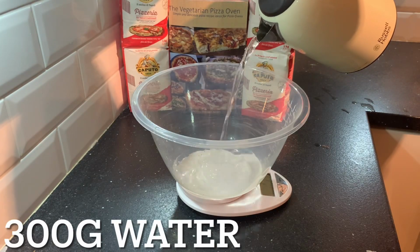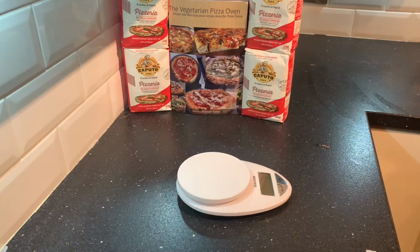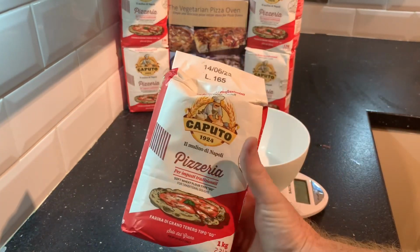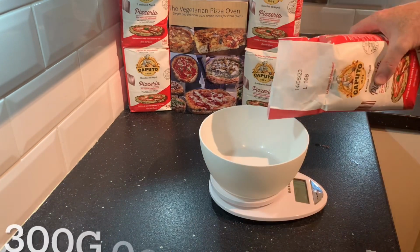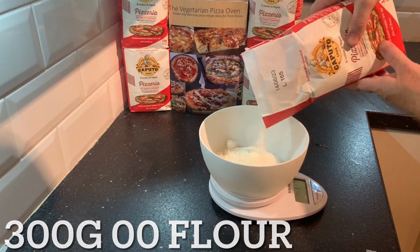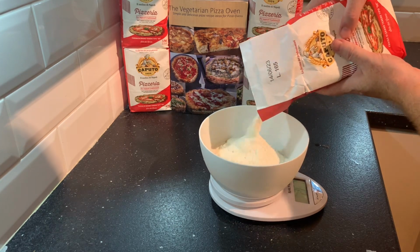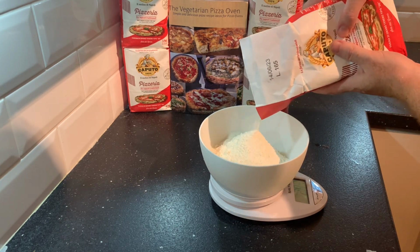So what do we need? 300 grams of water. Then we need 3 grams of yeast. Just measure that out. And then we're going to be using the Caputo Pizzeria. And we need 300 grams of that. Just measure that out. Measuring out, just being really careful there. Just make sure we get spot on 300.